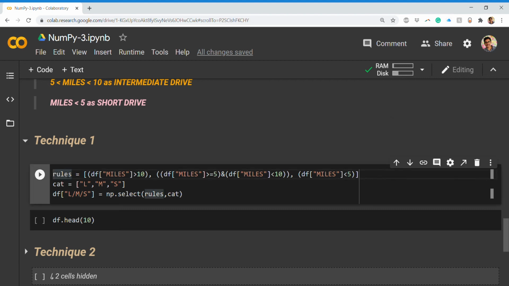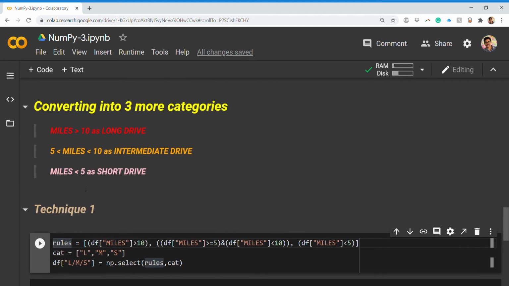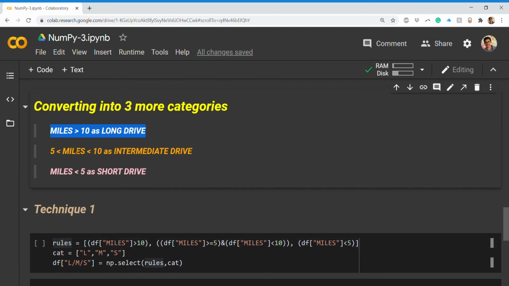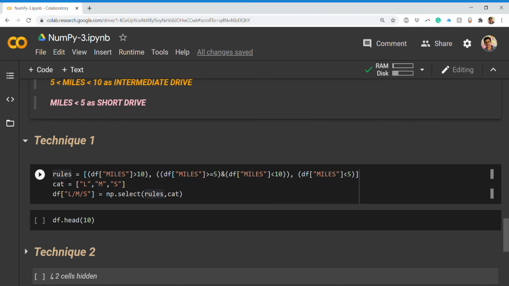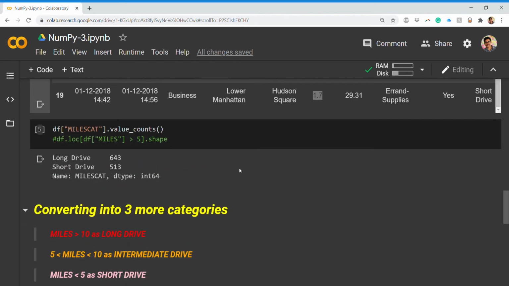So first what you do is, you create rules. These are the given rules, or the categories you want to put the values into. Accordingly, you create a list of tuples. I name it rules, and to this I am putting df of miles for this particular column.